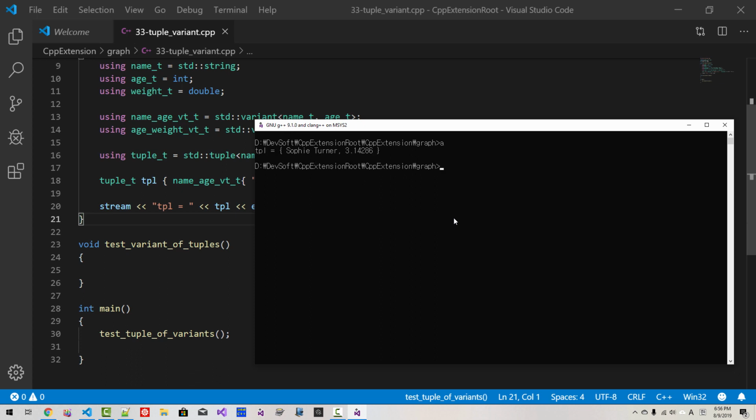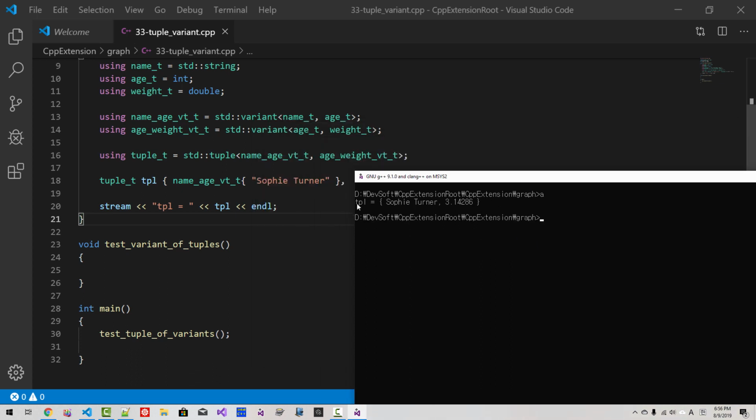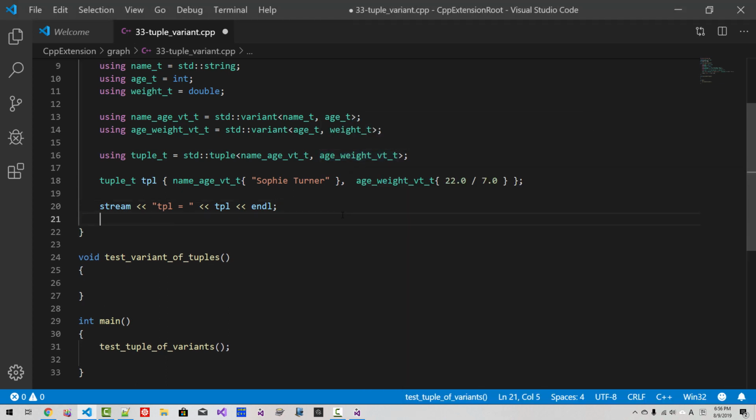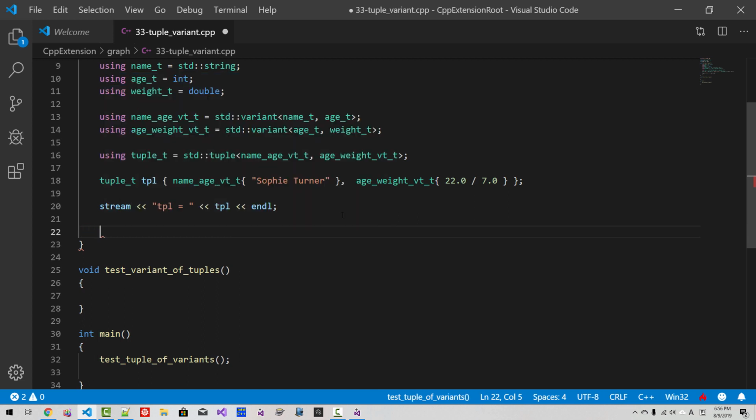CLS. Okay, so tuple tpl is an instance of tuple_t. It can be either variant type name_age_vt, and also it can be age_weight_vt. Okay, now we can modify the tuple like this.